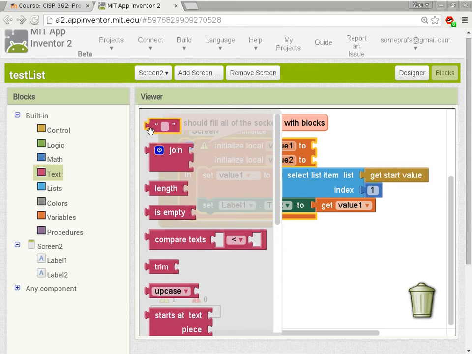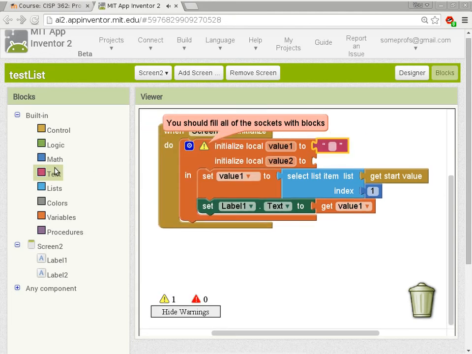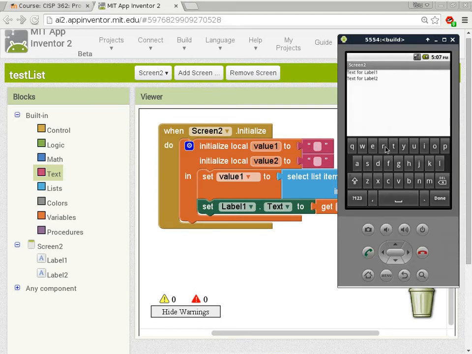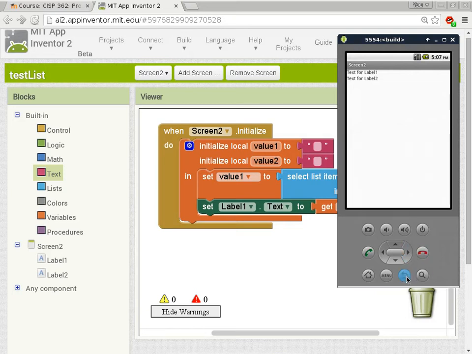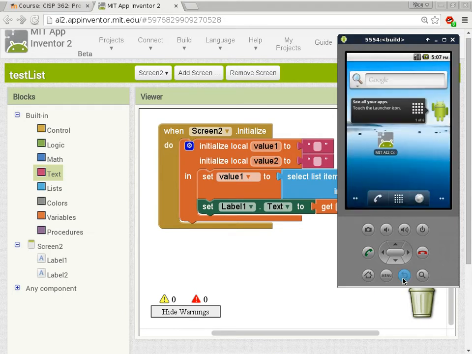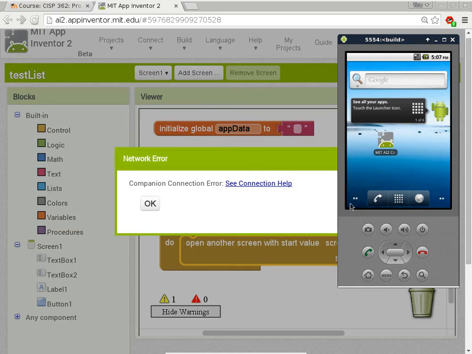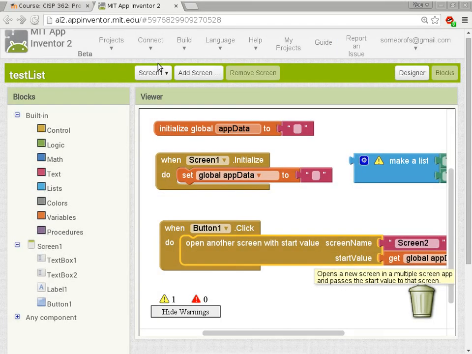Fine. We'll give them something. Empty blocks. Yep. Now it's happy. All right. So we'll go back to the first screen. I clicked one time too many. Restarts. Yep. Doesn't like it.